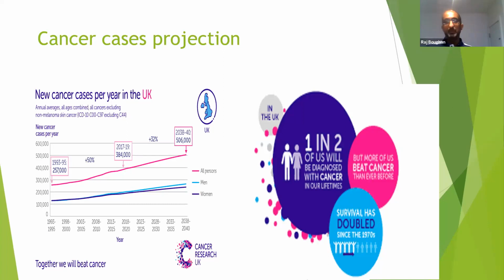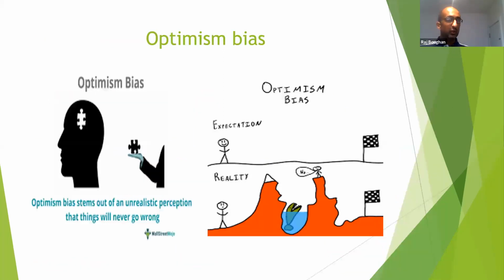I mentioned before about optimism bias. You see that from the images there, and I'll touch on that, but I'm just going to read out the actual definition of this. The tendency to overestimate the likelihood of positive outcomes and downplay the possibility of negative ones is called optimism bias. While an optimistic viewpoint can be helpful in motivating people to take chances and pursue their dreams, a dose of realism about the risks involved can make success more likely. I mean, how true is that? The image on the right is so accurate, isn't it?